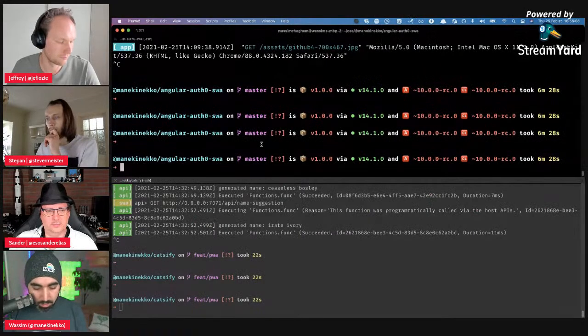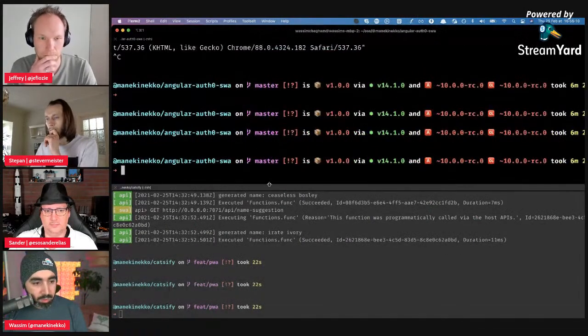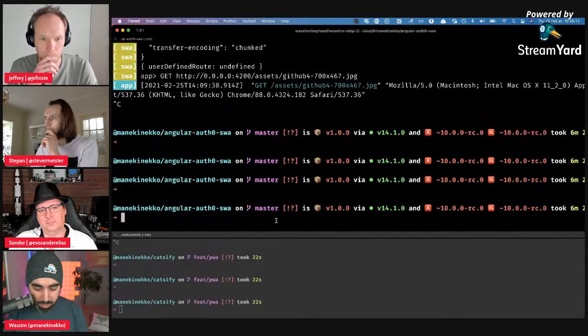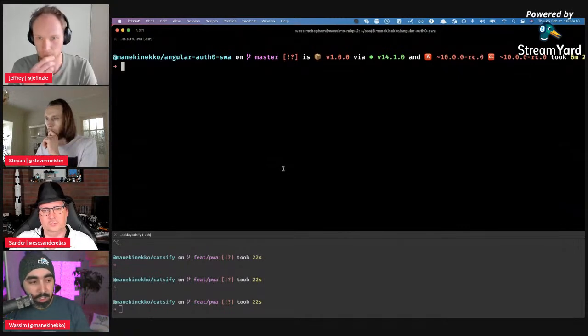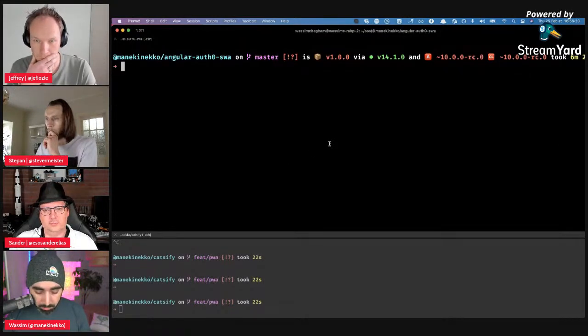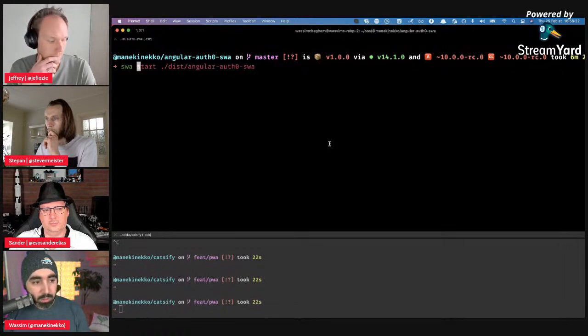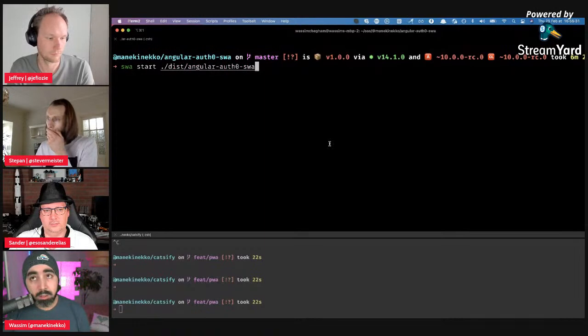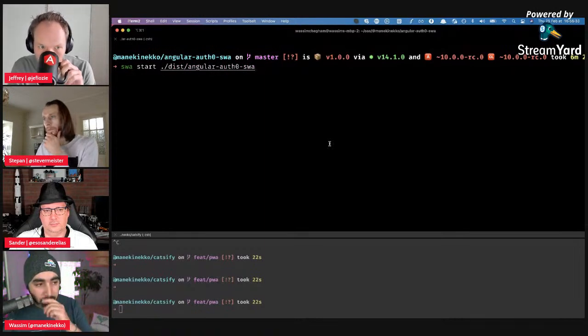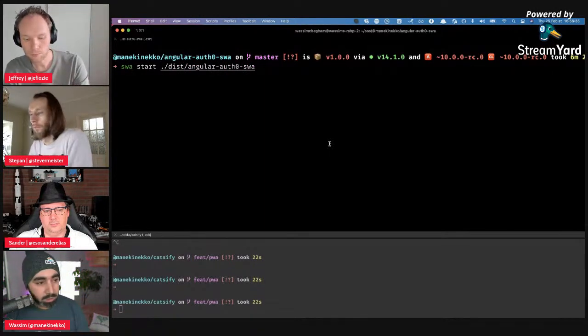So here I'm in the first demo, which is this GitHub badge app. This demo illustrates the use of authentication. To try it locally, I would call this SWA CLI with the start command and give it the folder location where my static content is provided.